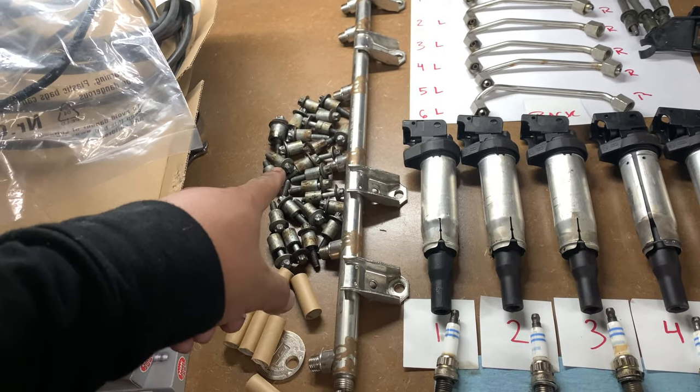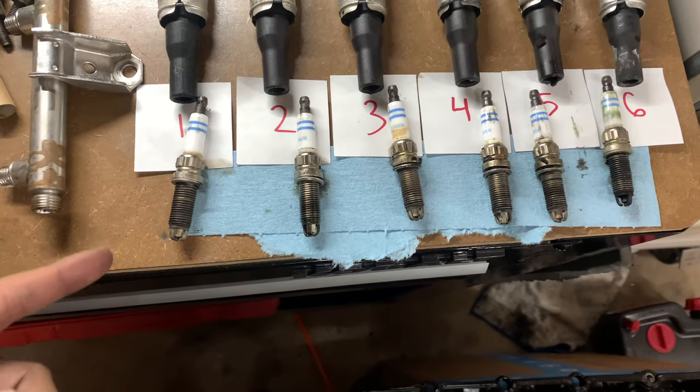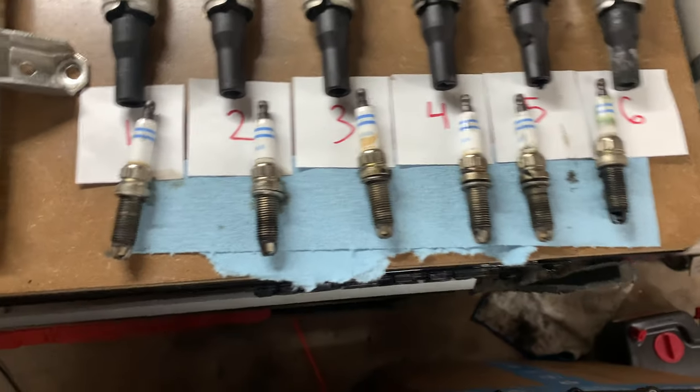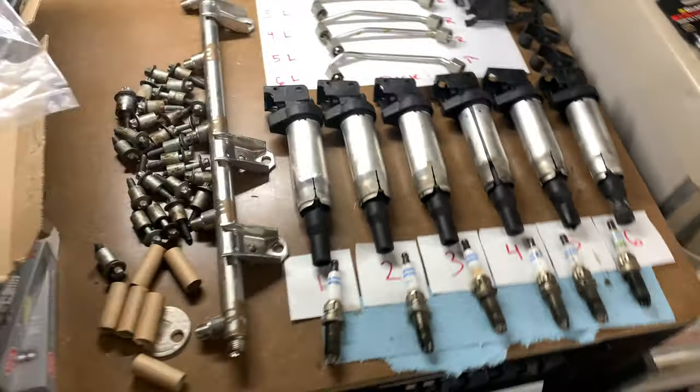Okay, so those are the old bolts. These are the old spark plugs. Besides the fact that they were drenched in oil, they're not too bad. So, I don't know, I might keep them. Probably just throw them away, but yeah.